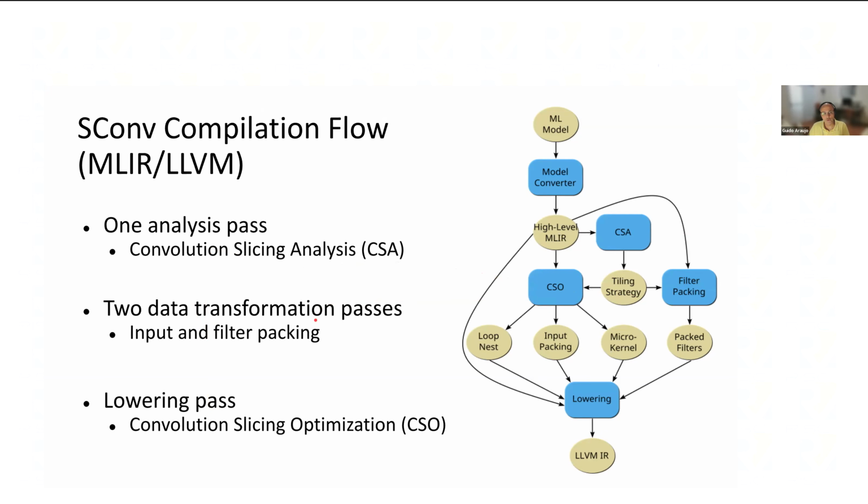The second pass that we introduced in the MLIR LLVM flow is actually two data transformation passes, an input and a filter packing. And I would like to call your attention to that, because packing is probably the most important task that you can do when you're doing convolution. People keep thinking, oh, maybe no, it's not. It's the tiling strategy. Yeah, the tiling strategy is important, but it's a reasonably well-known problem, since Goto had his paper on how to do cache tiling for GEMM. The problem is reasonably well known, so people did not pay much attention to packing.